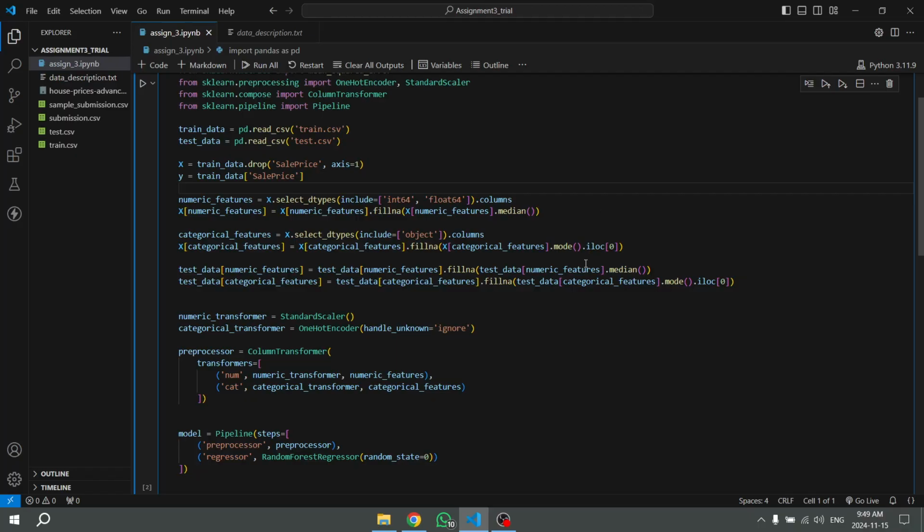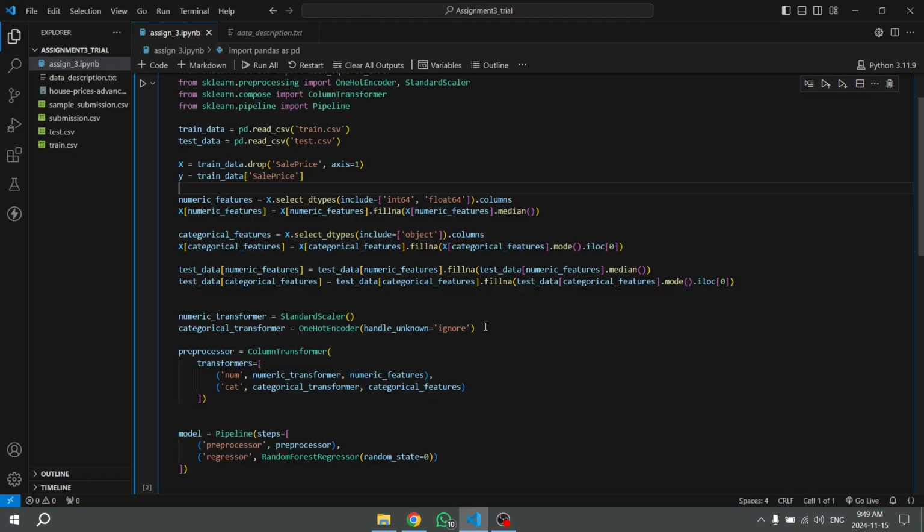And after doing all of that, we have the preprocessing part, where we're using the StandardScaler to, as I said, scale the numbers and make every feature have a similar range. And after that, we're using OneHotEncoder to convert our categories into numbers.